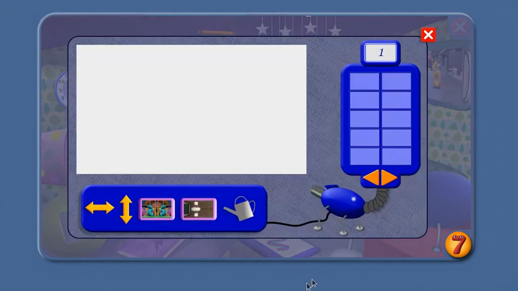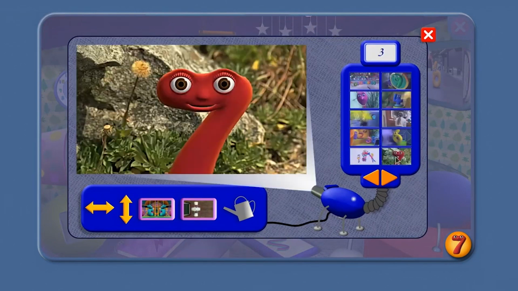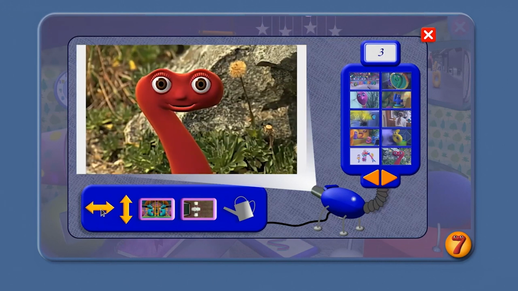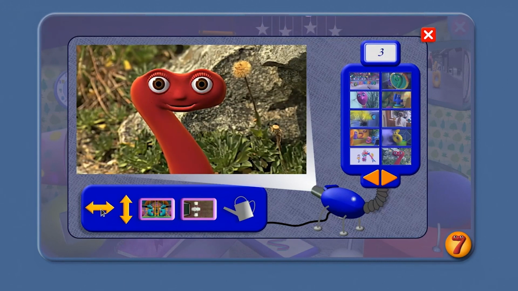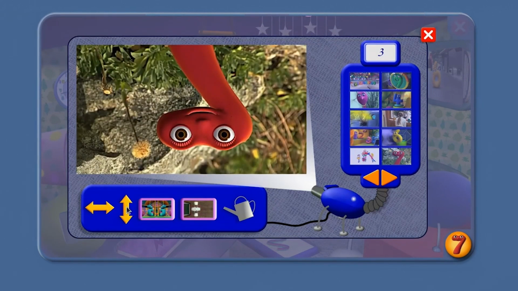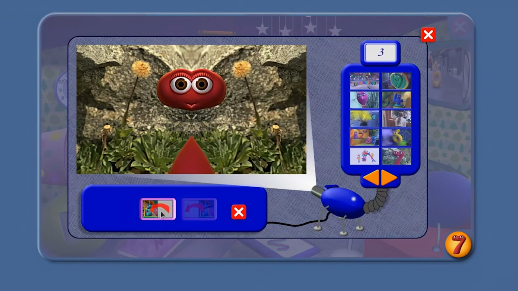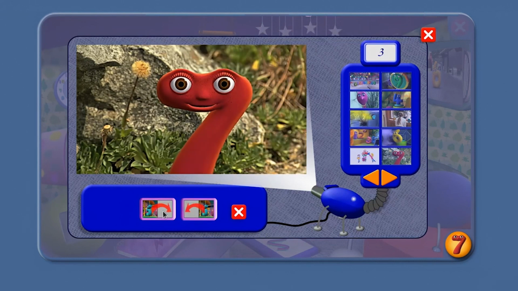This is the picture changer. Let's see what it can do to a picture of me. It can flip me left to right. And back again. Or it can flip me top to bottom. It can make the right side of me look like the left side, but back to front. Very strange. Let's see that again.